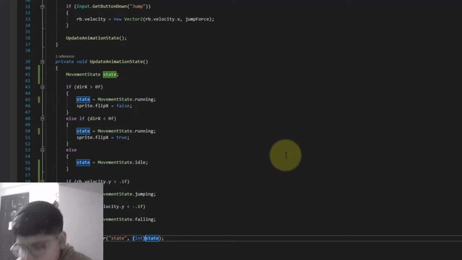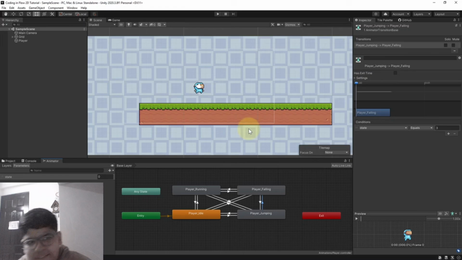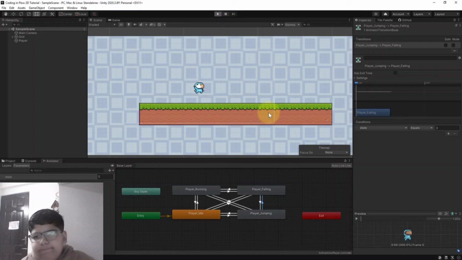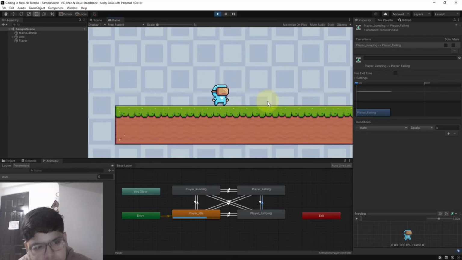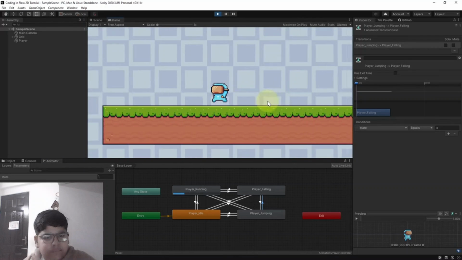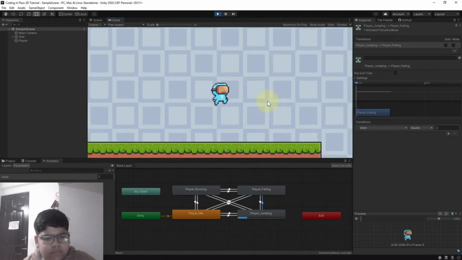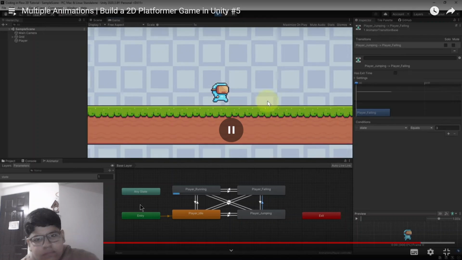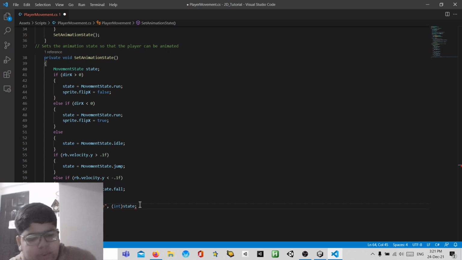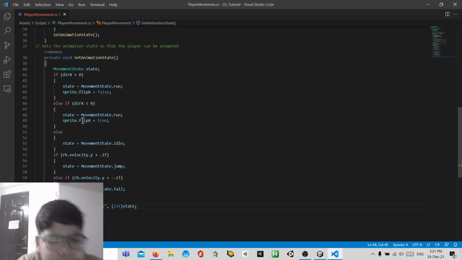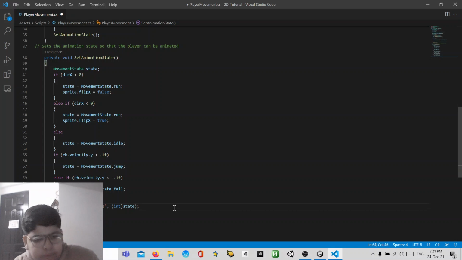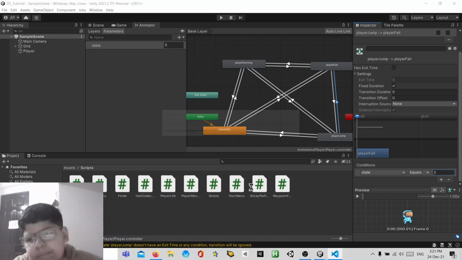So let's go back to Unity I think, and run our game. And we can also keep the animator tab opened to see how we are switching between these different animations. We're jumping, falling, and okay, so let's see if our one works. So let's see this. There we go. Now it should work. I forgot to put parentheses over them.